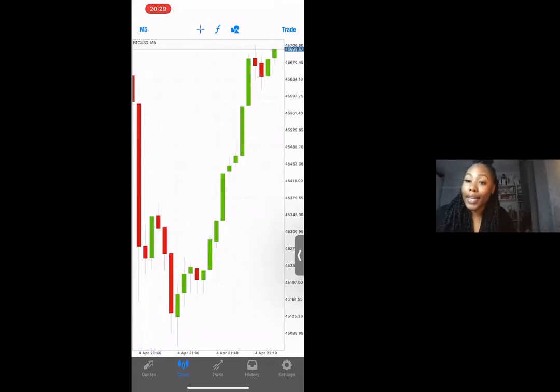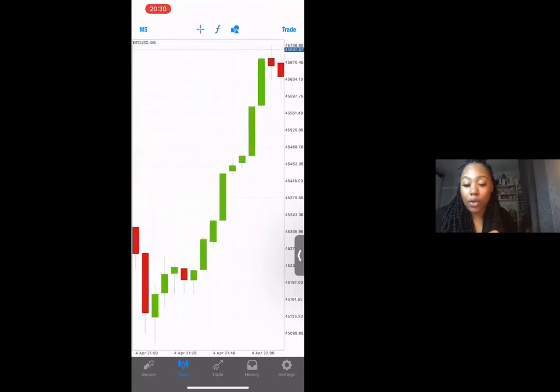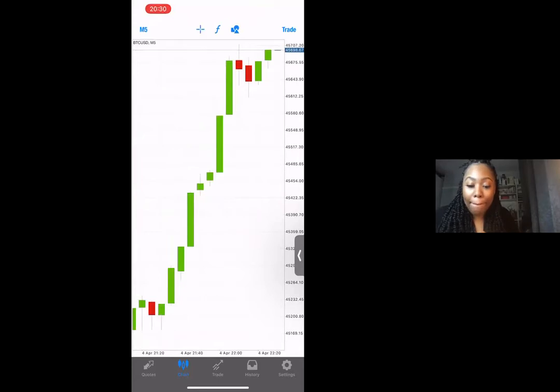If you're not familiar yet with candlesticks, please head back into the academy and go on to im.center just to familiarize yourself with candlesticks and how they work. But every single one of these candlesticks are worth 5 minutes. At 8:30, a brand new candle is going to open, and that's going to take 5 minutes to create itself as well, okay? And like you can see, it's 8:30, a new candle has opened, right?